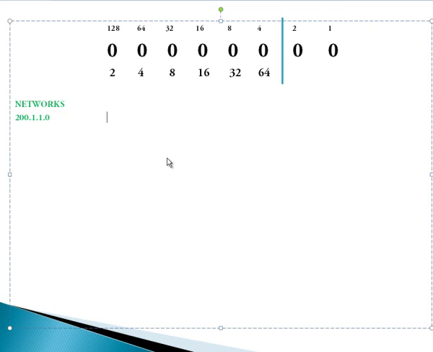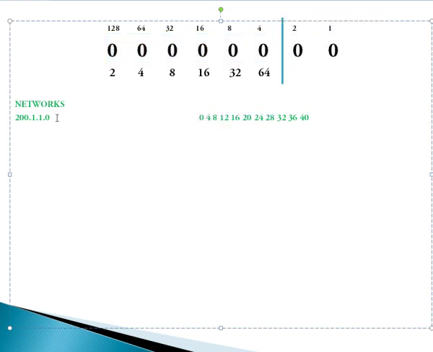So I'm going to go further in. Our first network is 0, obviously, the one that was given to us. The next one is 4, the next one is 8, then 12, then 16, then 20, 24, 28, 32, 36, 40, and so on, incrementing by 4, incrementing by the value of the last bit that we have taken from the last octet. These will be our networks.